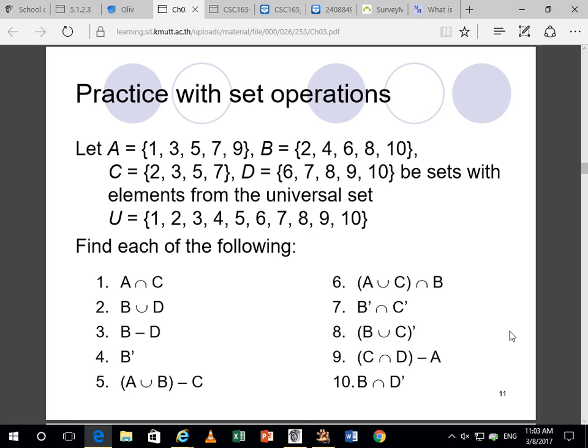So how many people finished the survey? Still typing?